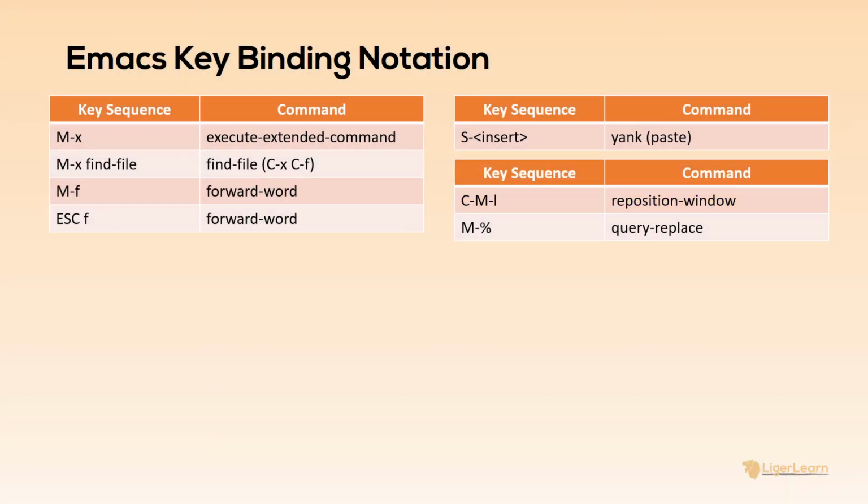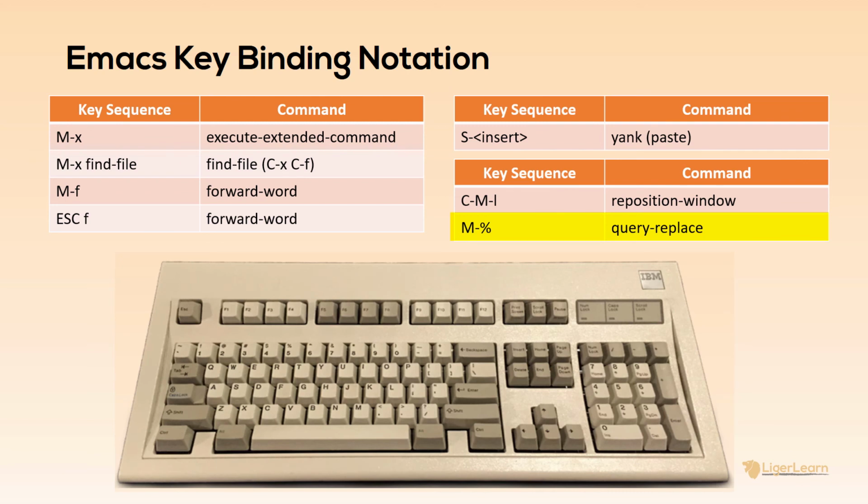Also, you may come across commands which use certain characters that require you to press Shift to be entered, even though Shift does not appear in the key sequence. For example, consider the command query-replace, which has the key sequence meta%. To enter the percentage character, I need to hold Shift and type the number 5 at the top of my keyboard. Although the key binding does not include a Shift modifier, you need to hold down meta and Shift and then press 5 to run this key sequence. All of this takes a while to get used to, but don't worry because once you've got the hang of it, it's pretty easy to understand the key binding notation that Emacs uses.